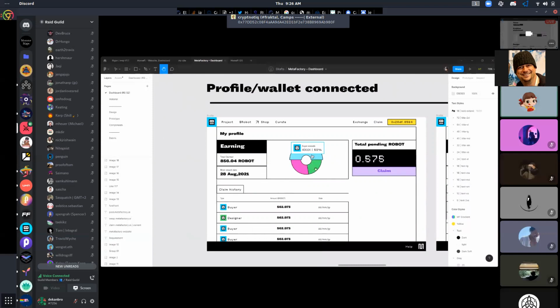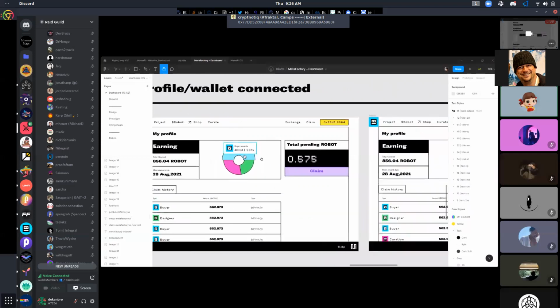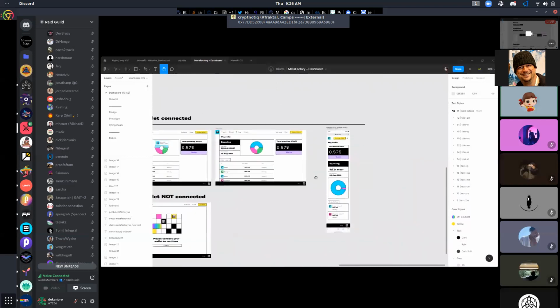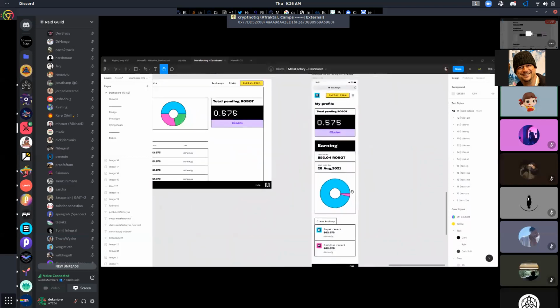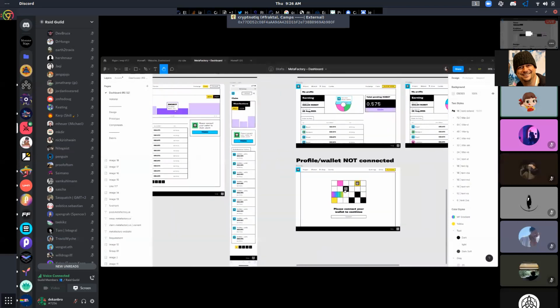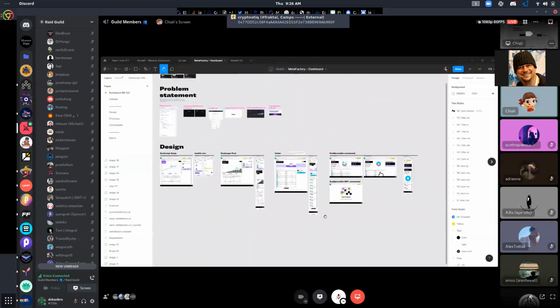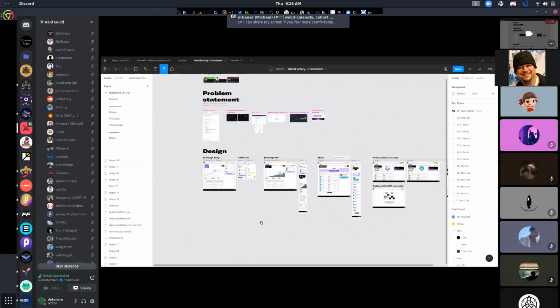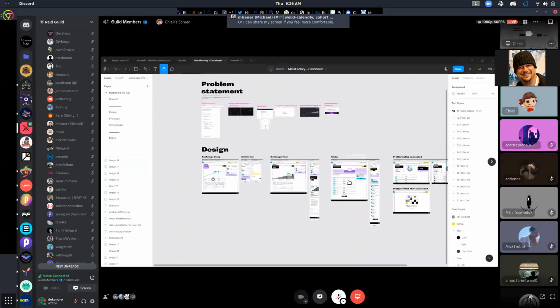So here's the breakdown. When you hover, you have a buyer reward of 50%, and different types. And on mobile, this is an example of somebody who mostly buys and does a little design. So that's pretty much it. For now, we only have a design and we haven't done any user testing, so any feedback you give will be really appreciated. And we haven't started any development yet.